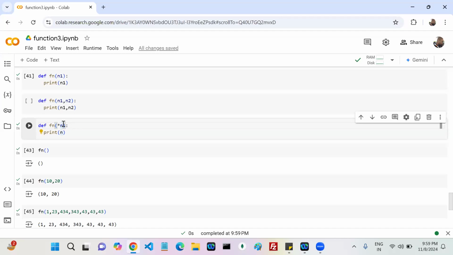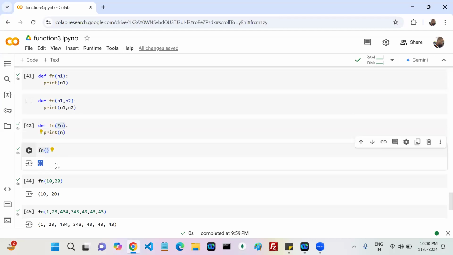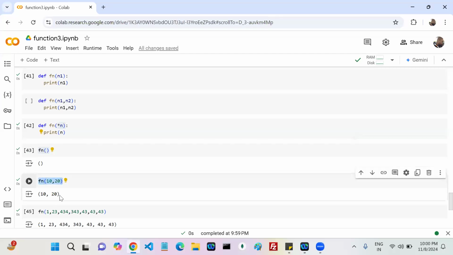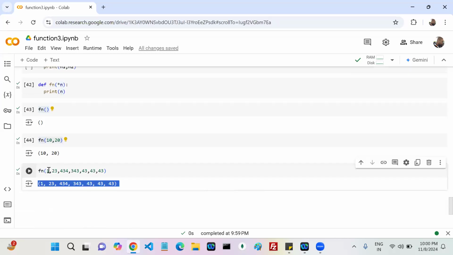If it is a normal argument, it takes exactly that many values only. But if I write star n, this variable or argument, we can say a variable length argument, can hold any number of values, 0 to any. See, if I do not pass anything, you get an empty tuple. What is this tuple? We'll see later. If you pass only 3, those 3 are held in what? Again the tuple. If you pass 6 values like this, again those 6 values you get in tuple format.